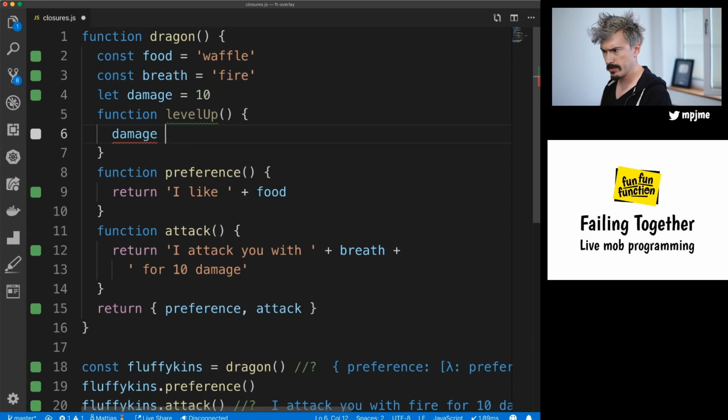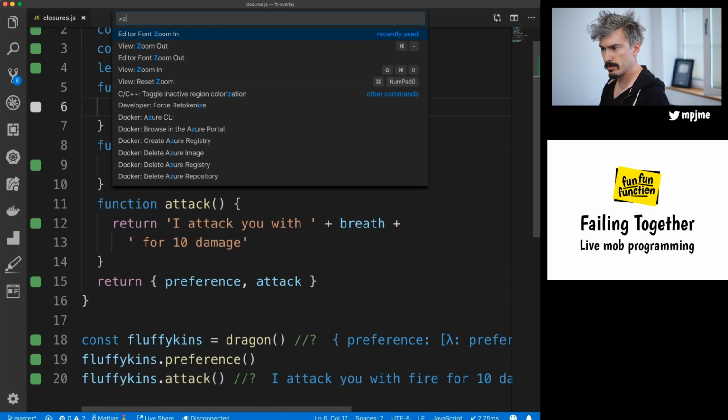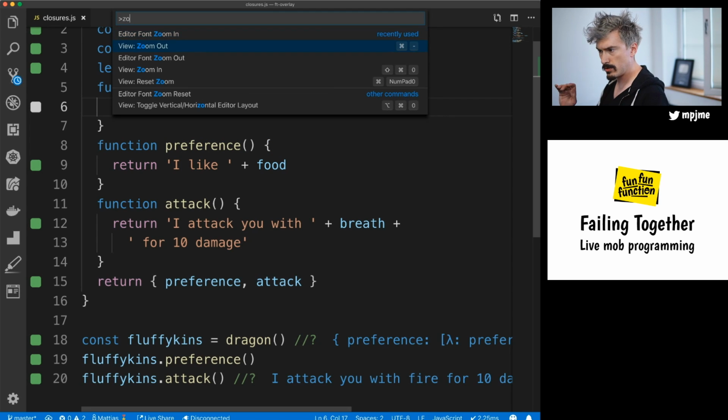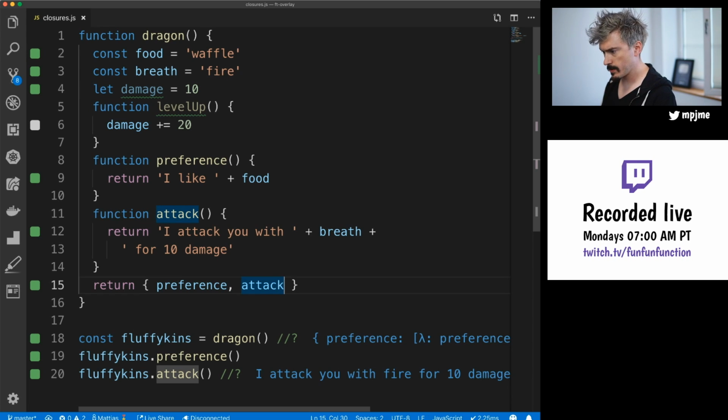How do you do this? Like this. Gonna zoom out a little bit. More. And well, let's expose level up.